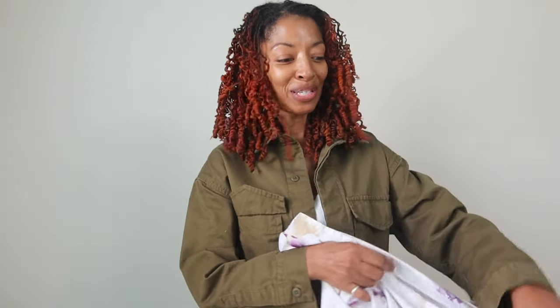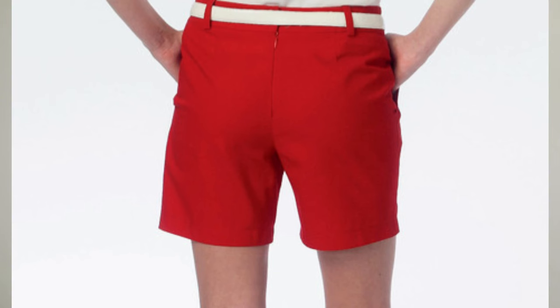This pattern is from 2022 and I had to cut out seven pieces. There are back pockets but I don't think I'm going to put the back pockets on, and I am going to use the sheet that I purchased at Savers. There is a back zipper in these shorts, so I want to see how that's going to turn out.